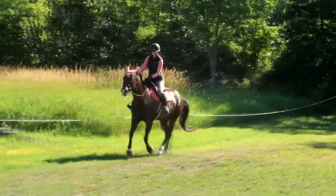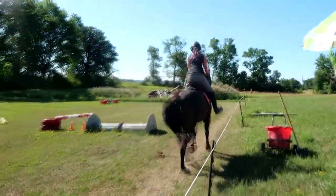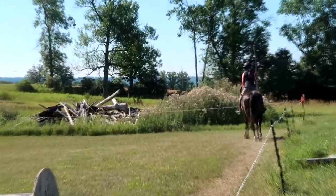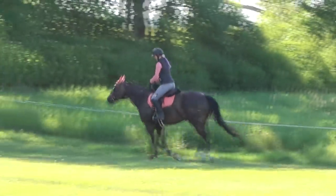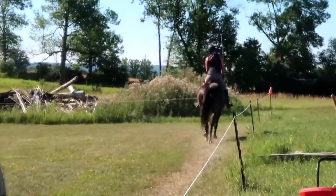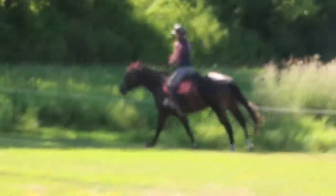What's the nice behavior? Him moving forward. His nice forward behavior. I love it. So when you're in the show ring, I'm not overly concerned about that head. In your flat classes, we'll put it together more, but we're going to jump today, so I don't want to touch his head right now. So when you're showing tomorrow, you're going to leave a space alone for your jumping because you want that forward canter. And then in your flat class, you can let him slow down a little bit and round him up. Because flat second, right? Or like last.